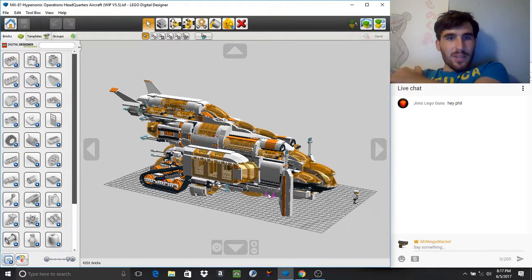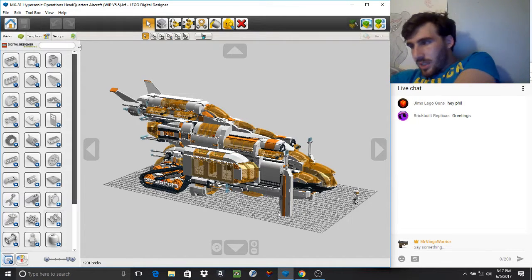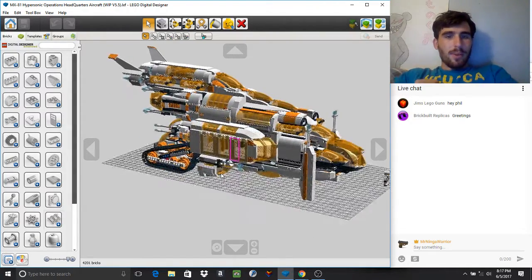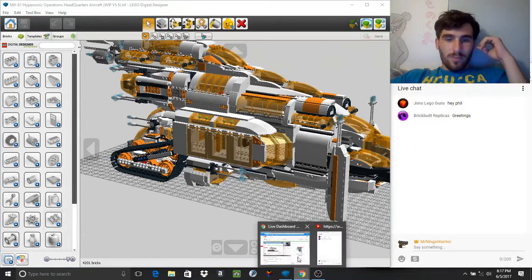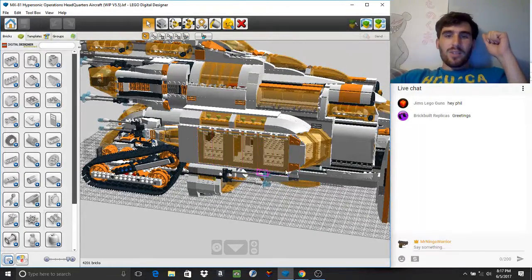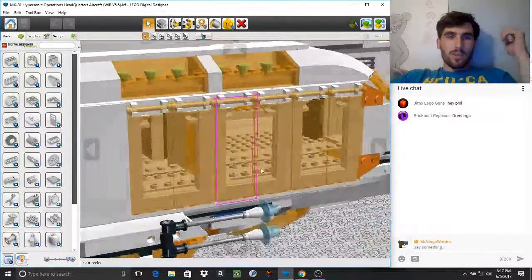So we're going to open this back up. As you can see, things have changed since the last time we saw it. Hey, Brick Built. I think the thing that changed the most is the side doors. I found out what I wanted to do with the side doors, and I went ahead and built them. And then I thought about it, and the problem with my previous side doors is that there wasn't any orange on it. There wasn't the translucent pieces that were needed. Some translucent orange was just needed in this section here, and there wasn't any, and I had to find something that would work really well for translucent orange but still open up very well.